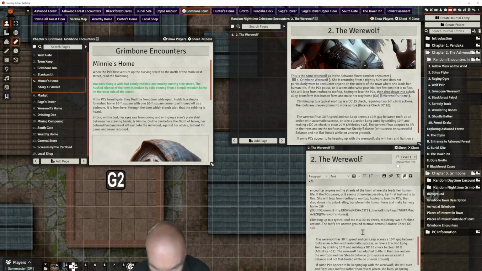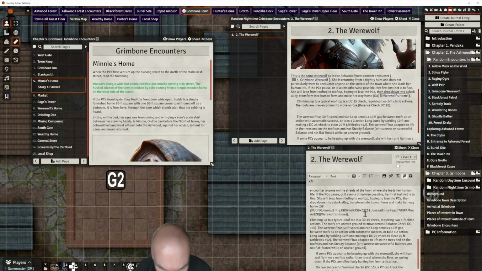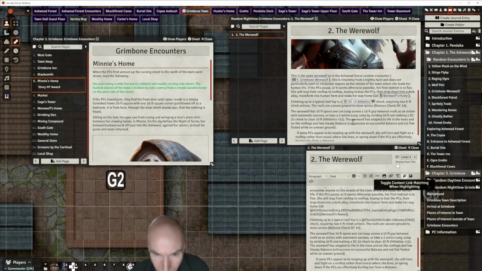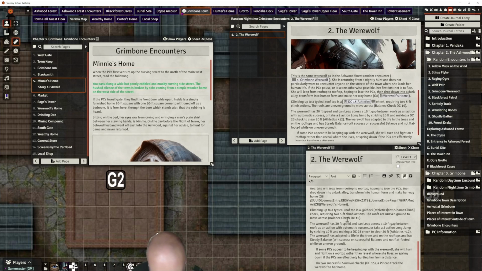Climbing up to a typical roof top is a DC 15 check, requiring two 5-foot climb actions. The roofs are uneven ground to move across, balance check. Got some checks here. And we'll do this one.